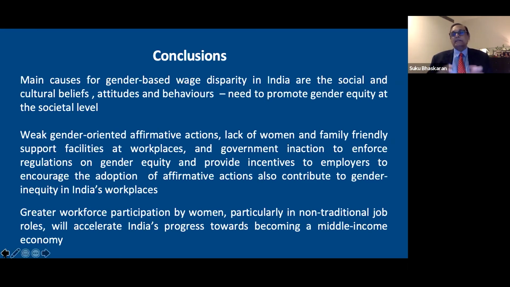Anyway, research can always be looked at from different perspectives, but my own belief is that, besides this research, having witnessed such things in a number of countries where I've worked, I think that works quite well, that the societies have evolved in a different way. But notwithstanding that, even in those countries, there is wage disparity. Like I said, Russia, for example, or China, or the United States, women on the whole only earn 66% of men's salary, and that's the highest in the world, barring countries such as Sweden and other places. But India, we can't afford this luxury. The women are only earning 28% of the wages of men.